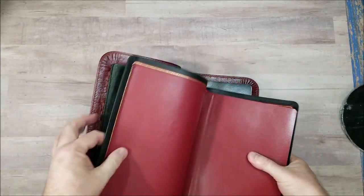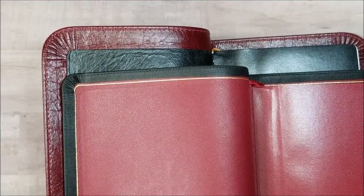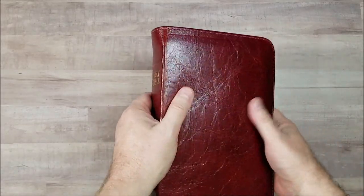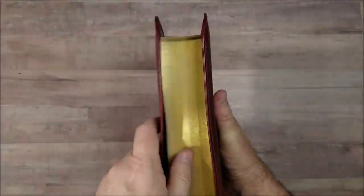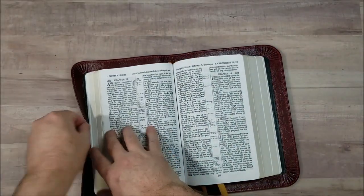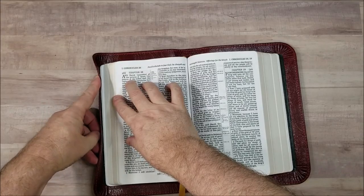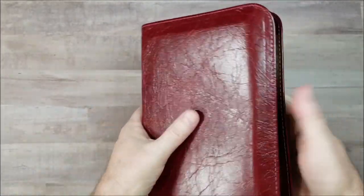Here's how their texture compares — this one is goatskin. And we'll take a look at their liners and how they compare. So that's a quick look at the hand-size Full Yap Edition. This will be available in multiple Bibles, which is why I didn't spend a lot of time on the hand-size turquoise specifically. It's available in several different Bibles. It's well made. I love the feel of this. It's easy to carry and easy to use because the yap doesn't hold a conform shape — so when you're using the Bible, it's not in your way to get down to that page. You can train it if that's what you want, put it in Saran Wrap or however you want to handle that, and it will keep that shape.